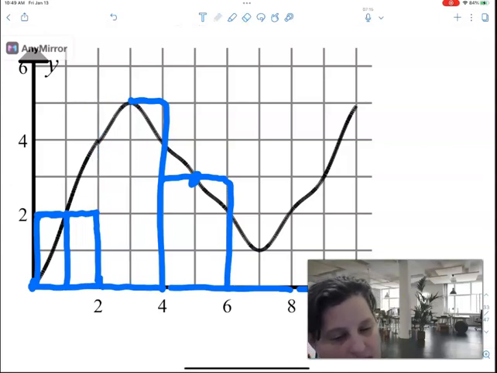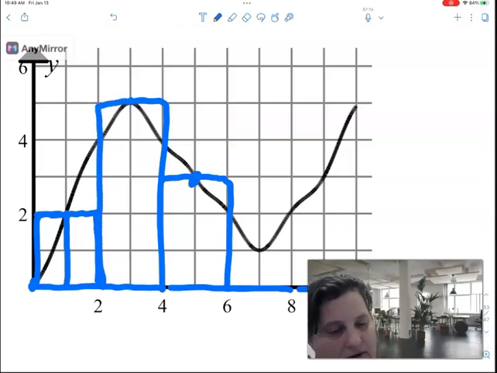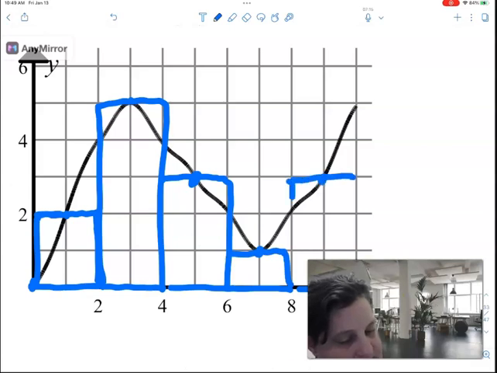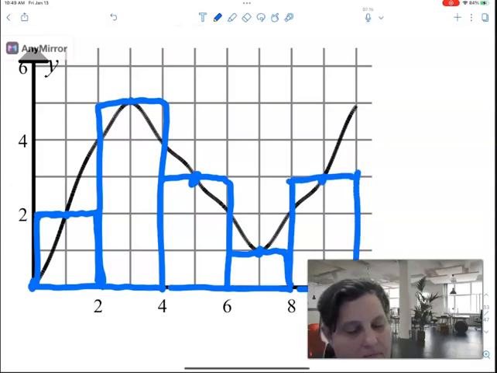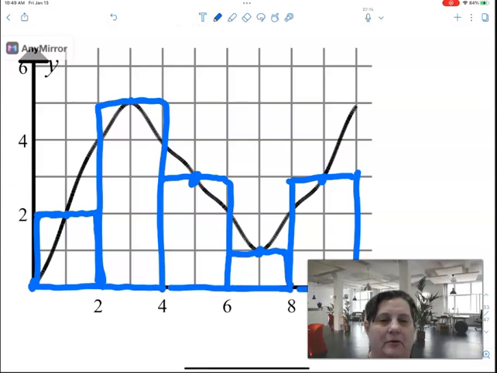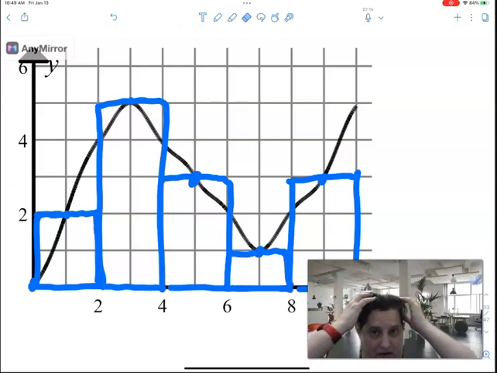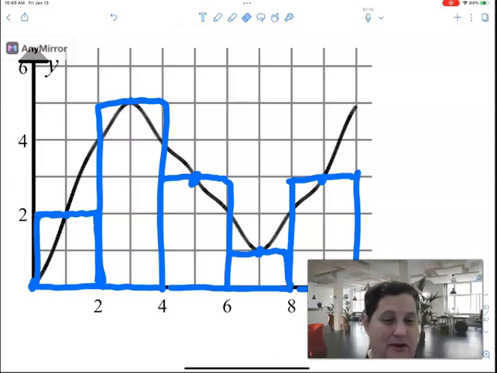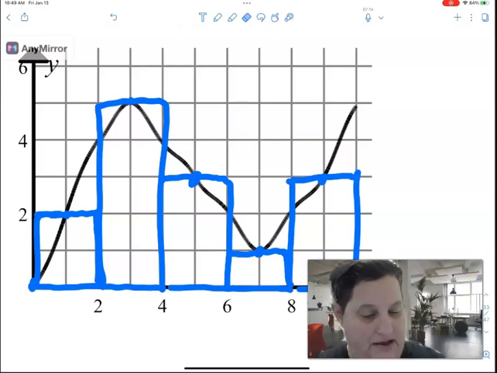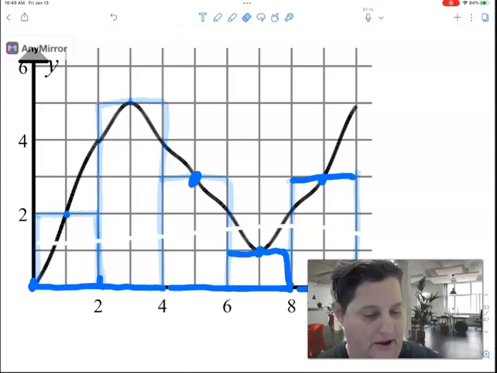Like I'm going to actually erase. There we go. Okay. And it's like the midpoint between 6 and 8, the midpoint is here. So that's the height. Between 8 and 10, the midpoint is here. So that's the height. We kind of like doing midpoint rectangles because with midpoint rectangles, you are getting a little bit of the up and a little bit of the down. So of the three, midpoint usually approximates it the best. That's a midpoint Riemann sum. Okay?